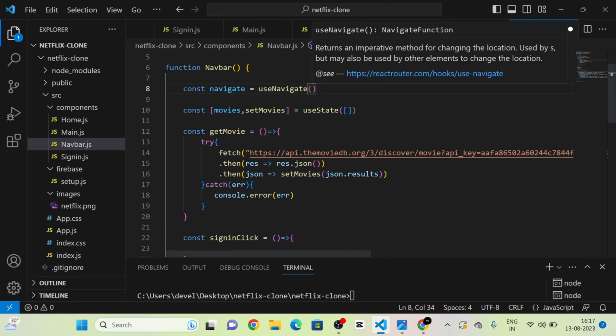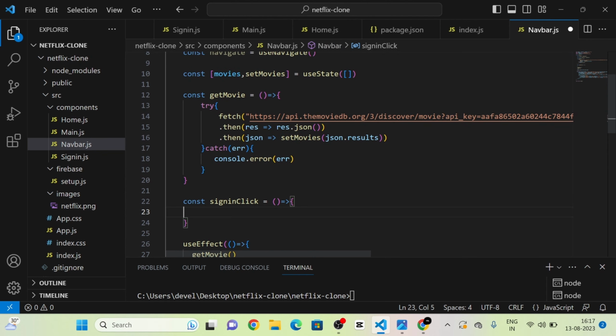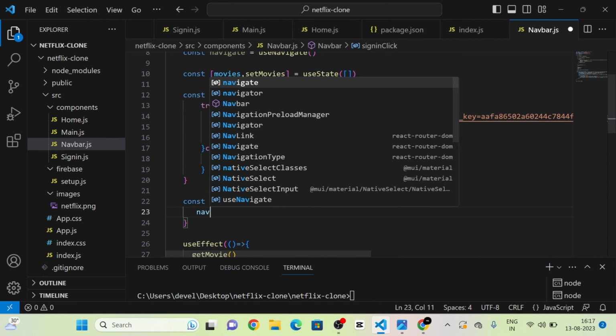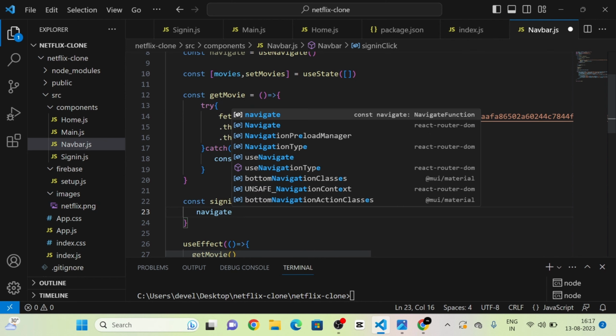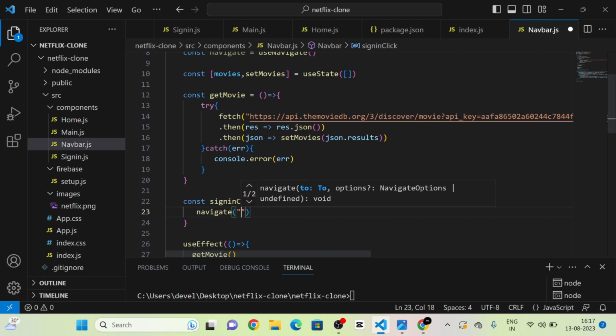Then I can use the navigate variable inside this signInClick function to navigate towards the sign in page. So I'm using this navigate variable like this, and I'm giving the endpoint of this sign in page as sign in. So we have already defined that route in the app.js.